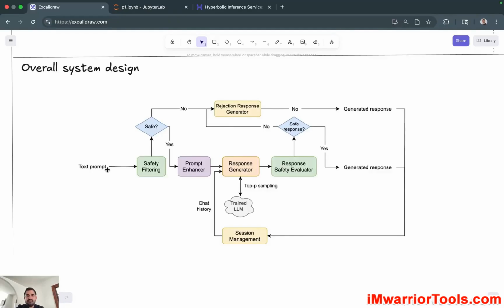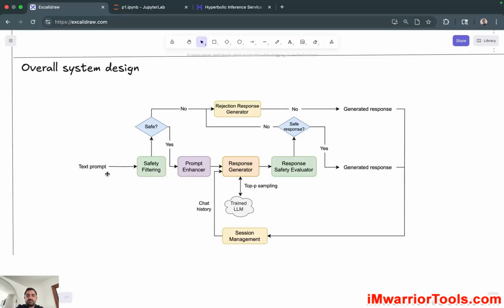When we have the text prompt coming from the user, the first component we usually have is input guardrails, which we can also call safety filtering. All this component does is ensure that the text prompt provided by the user is a safe prompt, meaning that it's a safe request or safe question.